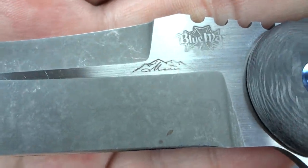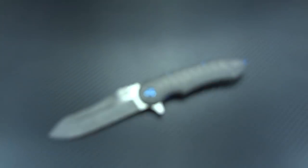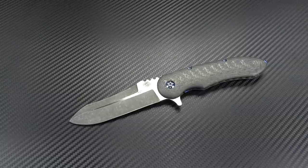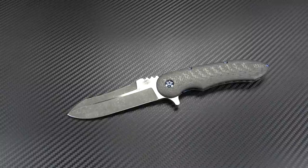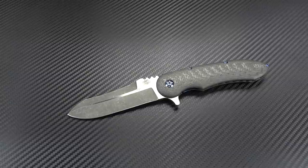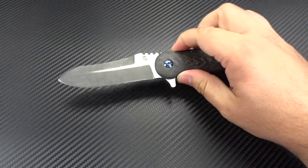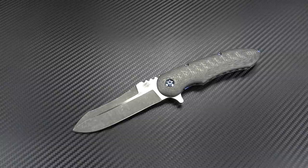There's Jerry's logo with the mountain peaks, and there is the Blue Max logo. For those wondering what Blue Max is all about: the knife was named to commemorate Jerry's longtime friend Raymond Beetle. Beetle was the driver and owner of the Blue Max funny car — arguably the most famous funny car ever in existence. Beetle won three consecutive NHRA Funny Car championships between 1979 and 1981, then three IHRA Funny Car championships in 1975, 1976, and 1981. He also owned a NASCAR Winston Cup Series team from 1983 to 1990, and around 1989 won the Winston Cup Series championship with Rusty Wallace driving.